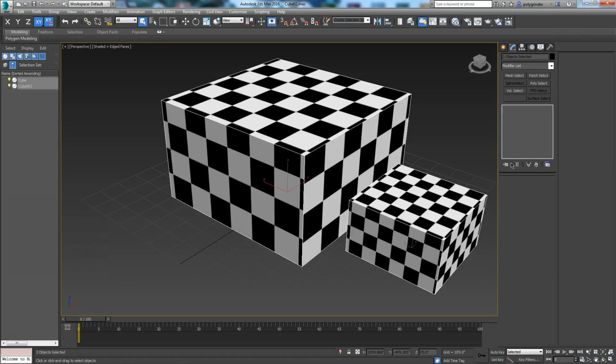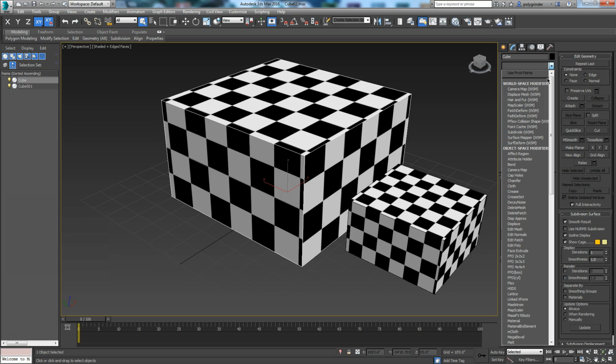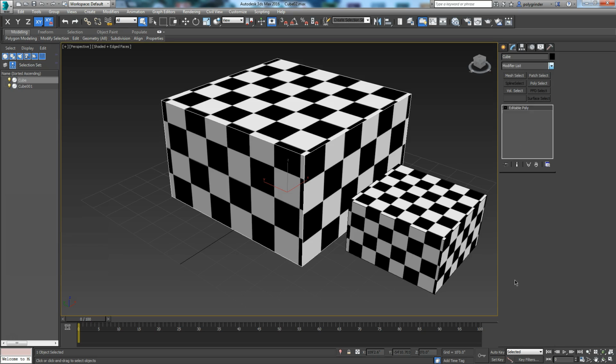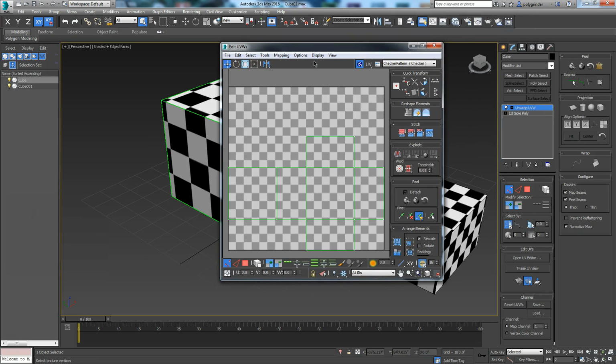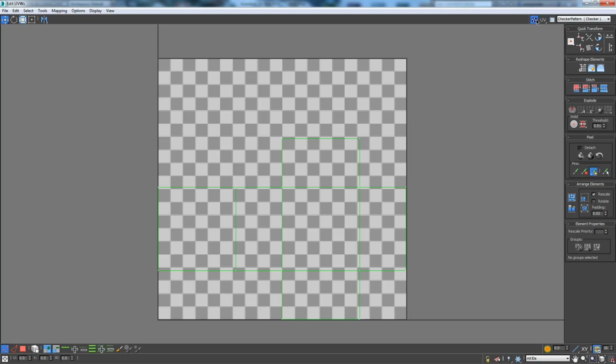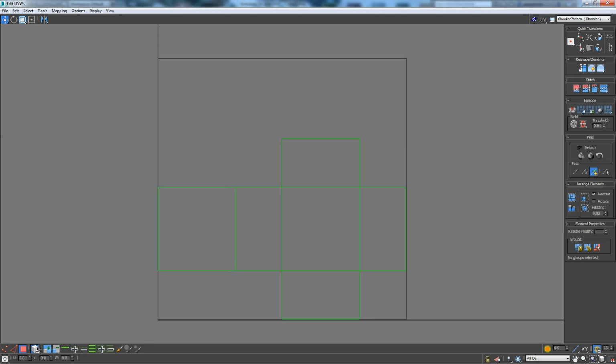I'm going to dump this off of here and see what happened on that. Well, I didn't stitch those together, but we'll stitch it together. That edge there, stitch selected, those are stitched back together. I don't know why it broke that off. It shouldn't have, but now they're back together.